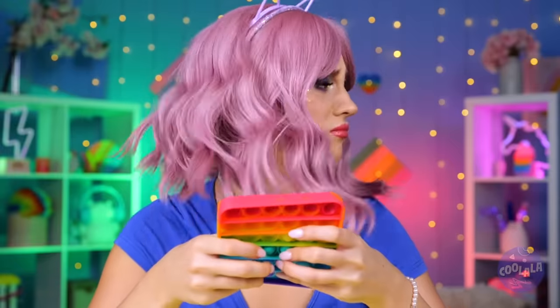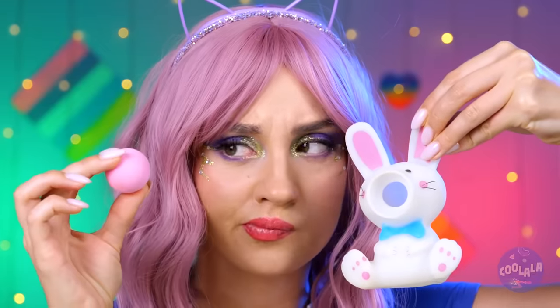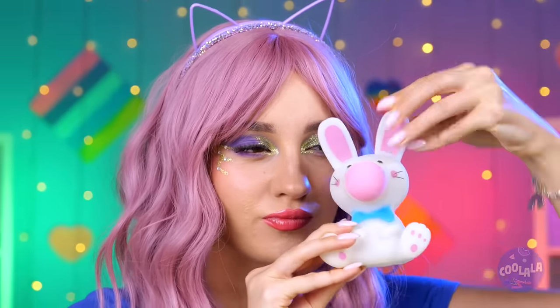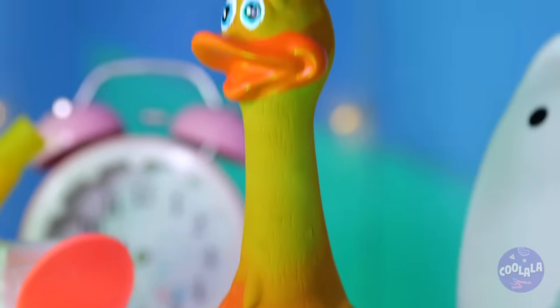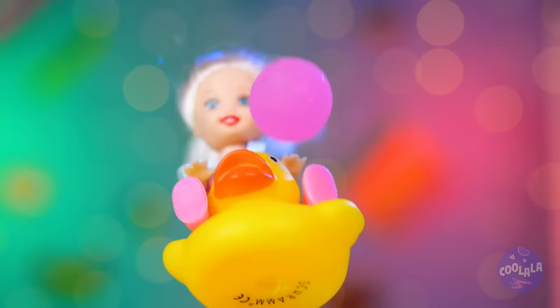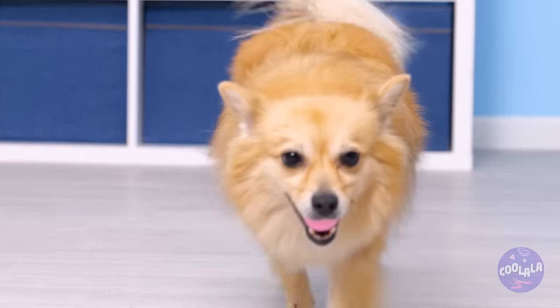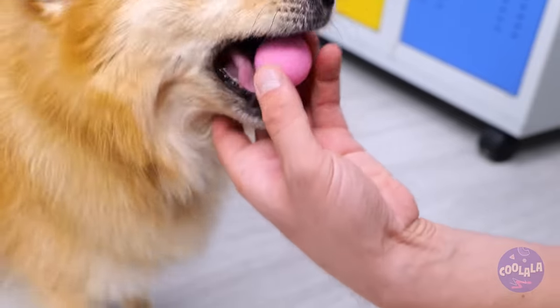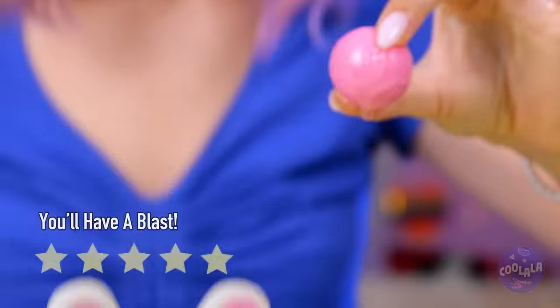Hey, did you feel something? Huh? Oh, it's a bunny ball shooter. Hmm. Uh-oh, they've joined forces. And they've just found their target. Duck! Also, you should hide. The bunny has found its match. Or maybe not. Either way, I think they're finished.